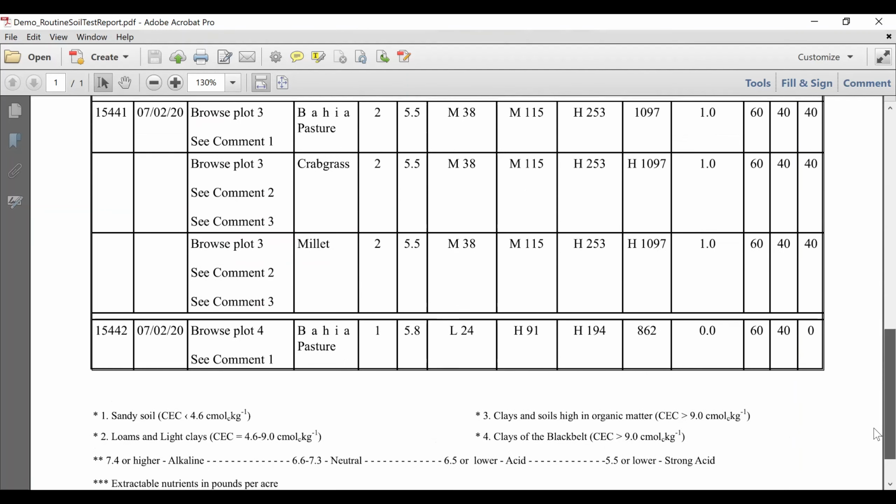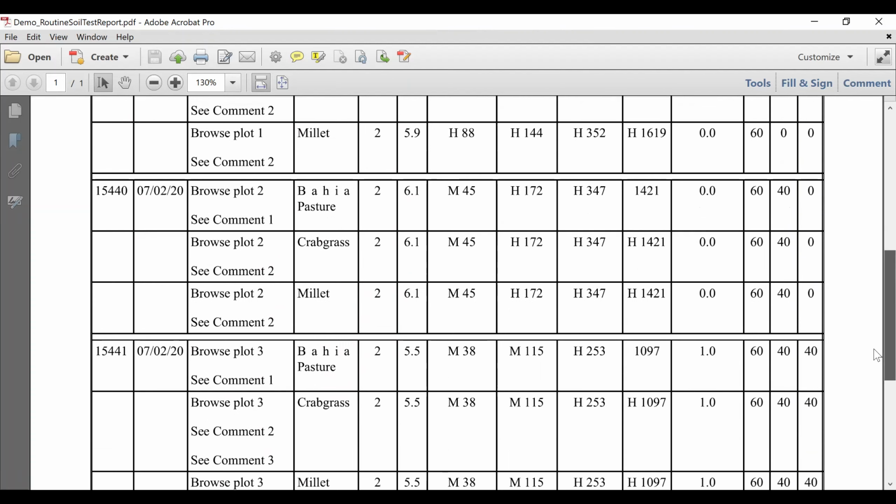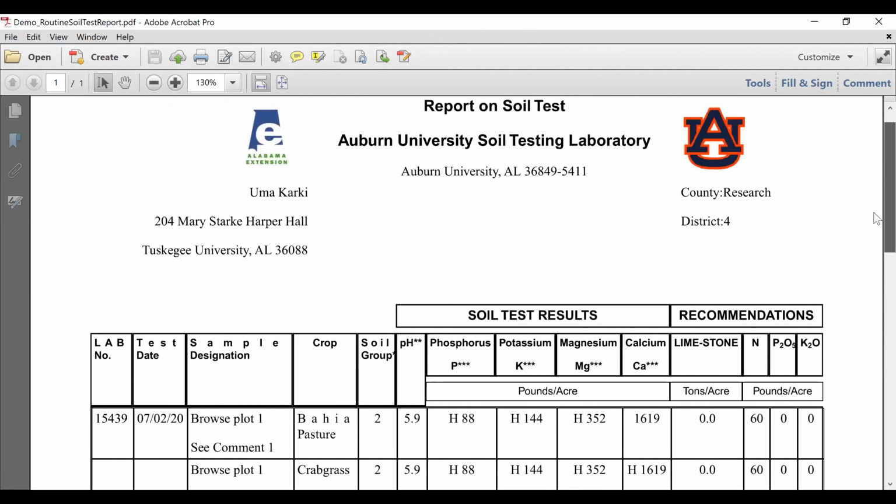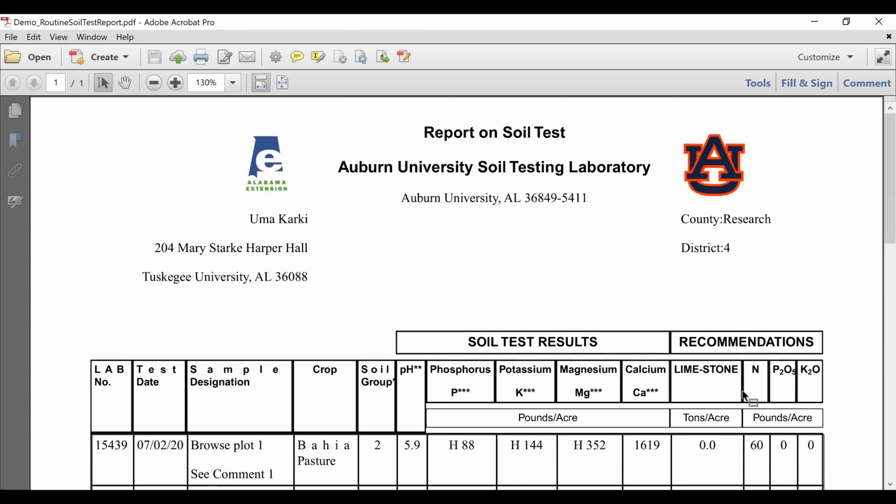Okay, that is how the soil test report looks. That is from Auburn University. If you have sent your soil to a laboratory other than Auburn, you may find a different kind of report. The format may be a little different, but basically they would be recommending something.